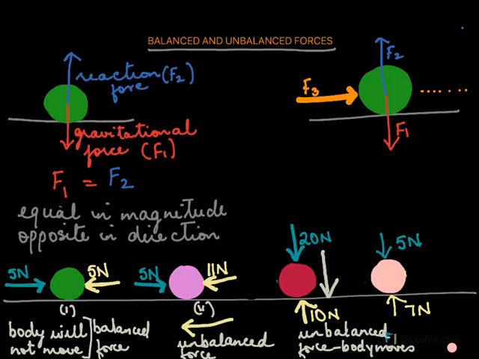Now in the next example, we have 5 newtons acting downwards, and we have 7 newtons acting upwards. And if you see, the upward force is much more. So the body is going to move now upwards. This again is an unbalanced force. And because it is unbalanced, the body begins to move. So in all these examples we have seen, when a force is balanced, it is unable to move the body. But if the force is unbalanced, it's only then that the body moves. Although unbalanced force moves the body, the balanced force is unable to move the body.